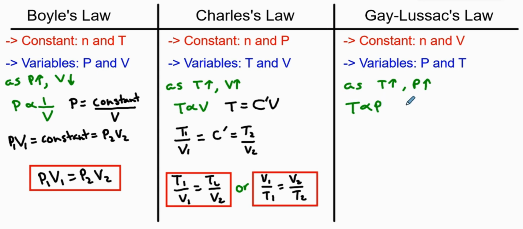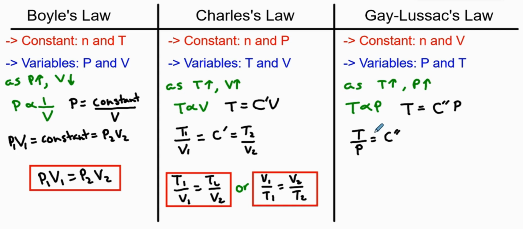From there, we can say, well, I can actually make that proportionality equal with the use of a constant. Now this constant will be different than the other two. I'll use a double prime notation to indicate that. And I'll say that that's true when I multiply by the pressure. And of course, I would like to isolate my variables. Opposite of multiplying is dividing. So I'll say temperature divided by pressure is equal to this constant, which I'm calling C double prime.